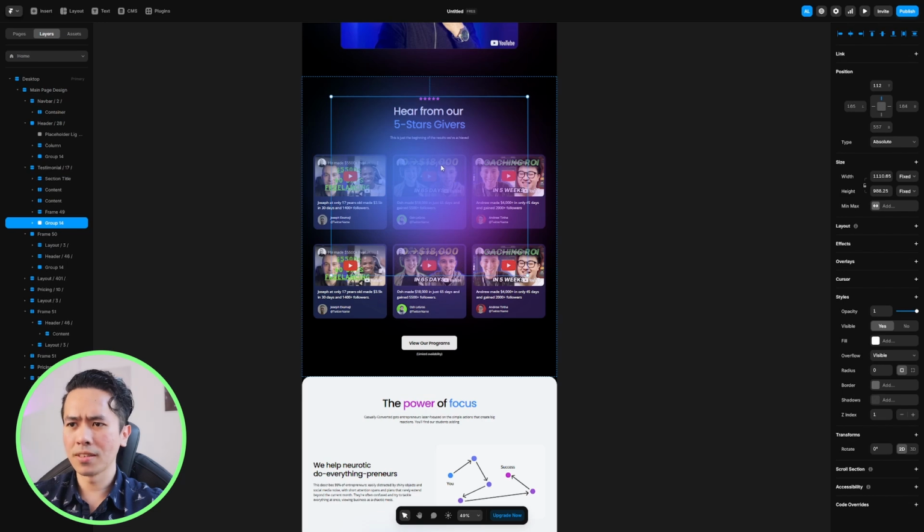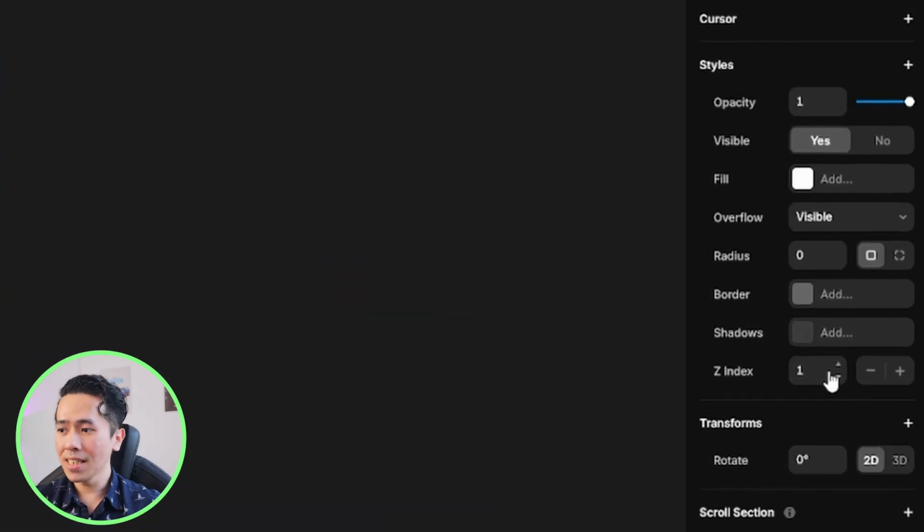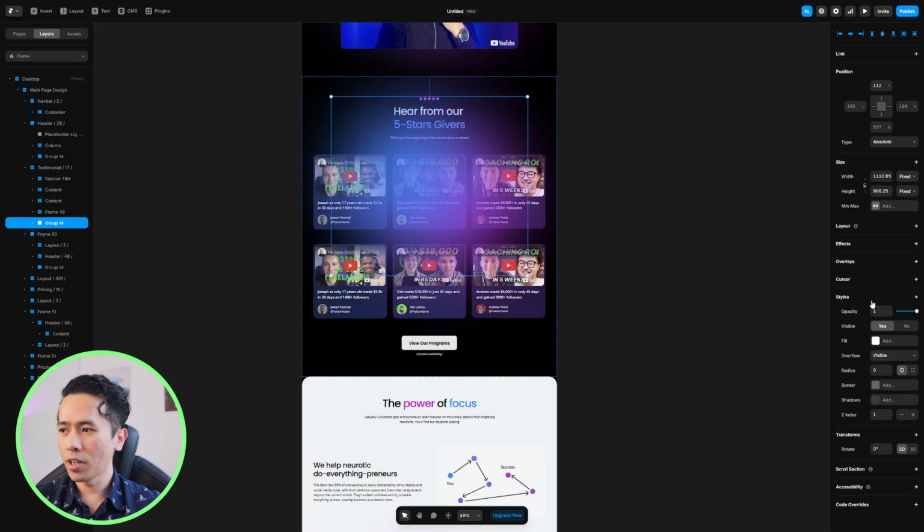But wait a minute, it hasn't been fixed yet. Why? Okay, but don't worry. The reason is because the Z index is higher than the other element. So as you guys can see here on the styling, you see the Z index here, it is quite high. So one way to fix it is probably by lowering the Z index, but if you lower this, it doesn't really work in this case because this element's Z index is probably also 0. So that's why it's clashing.